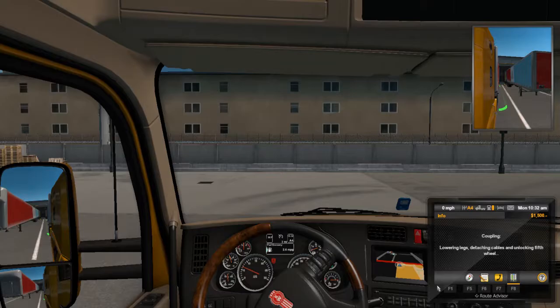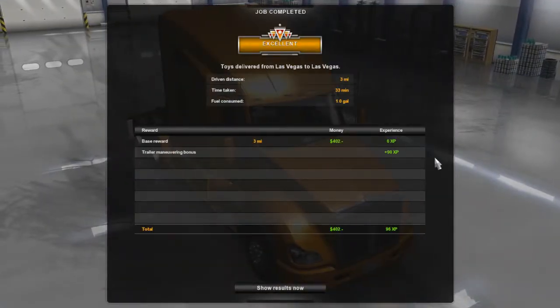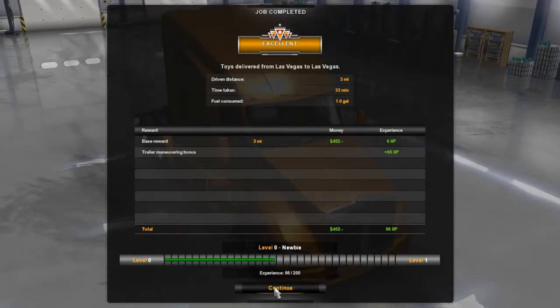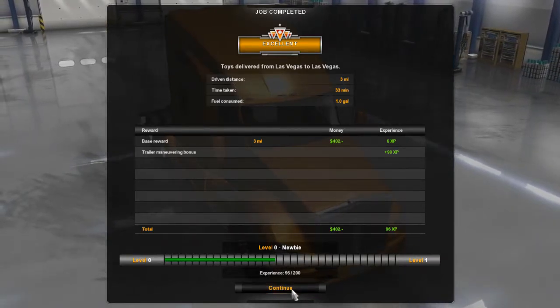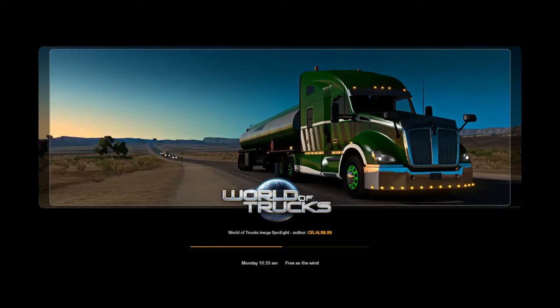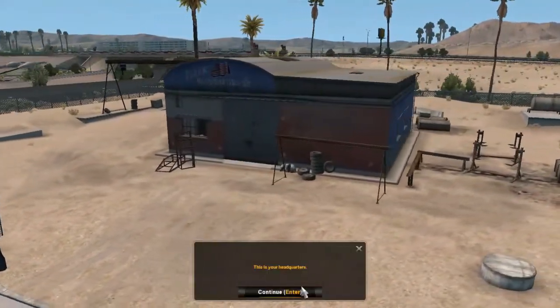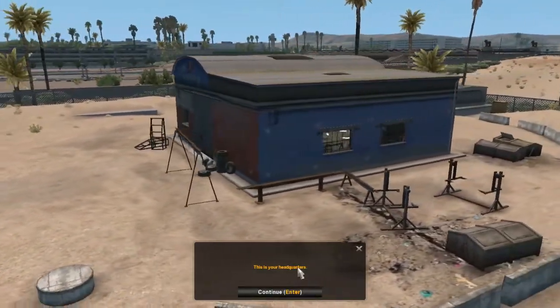Decouple. We got an excellent. We got our XP. I'll be a little cheap from the overview. I really don't like to do that, but we continue here. So we delivered our first load. World of Trucks: if you guys don't have a World of Trucks account, I encourage you to get one. You can log in and you can play. They have more loads to deliver.